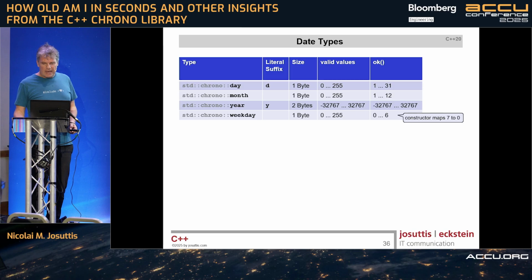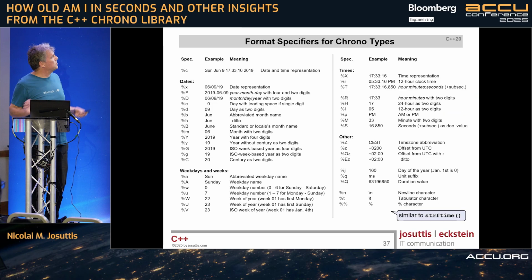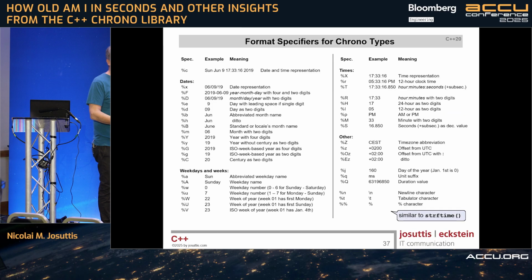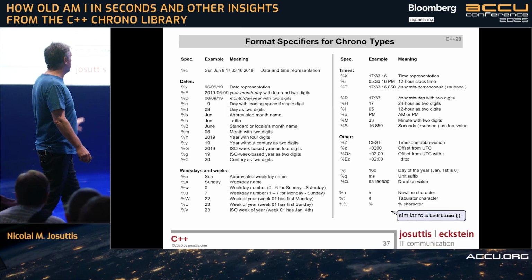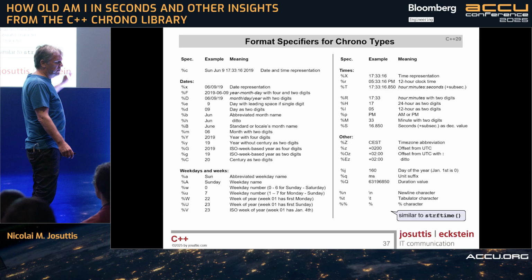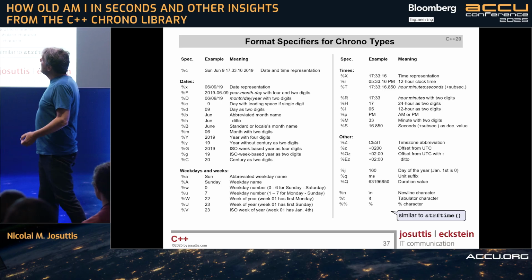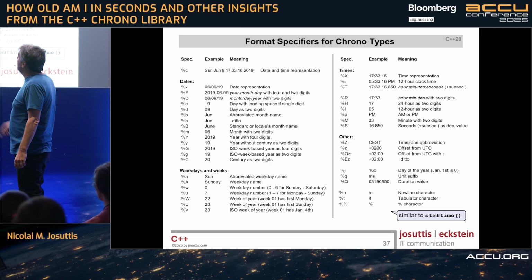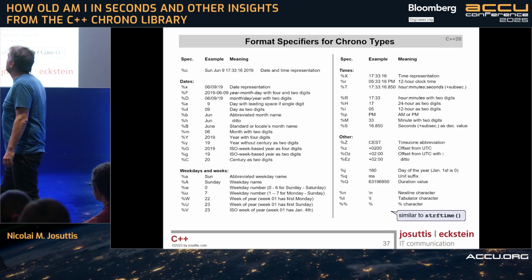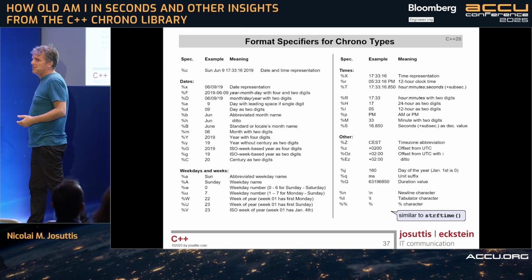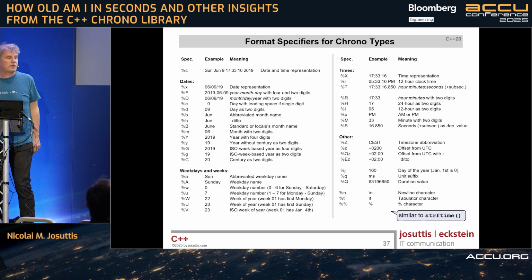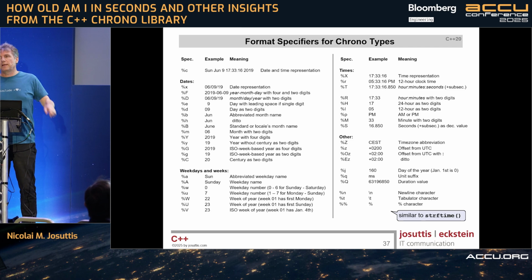Let's go look at formatting. So these are all formatting specifiers for the std::chrono library we have. Several of them come from strftime. We adopted them, but there were also new things added like time zones, etc. So a couple of funny things can be seen here, and most of it is worth explanation.